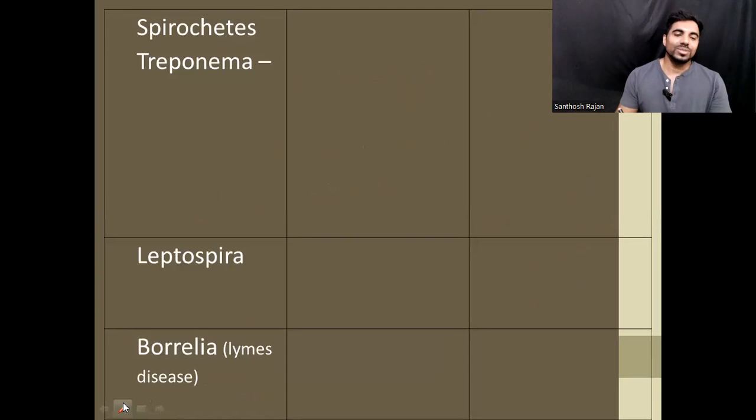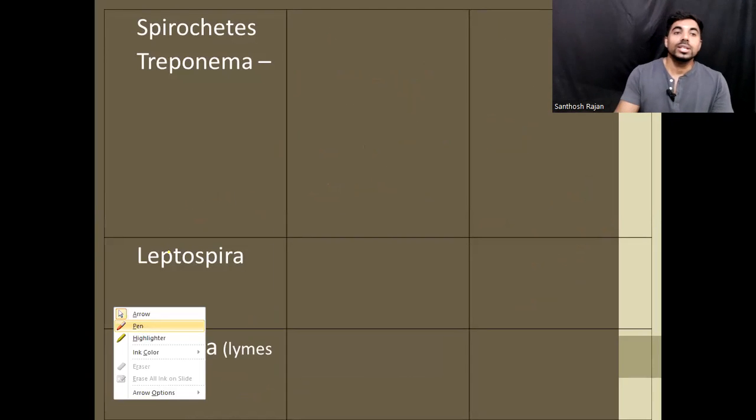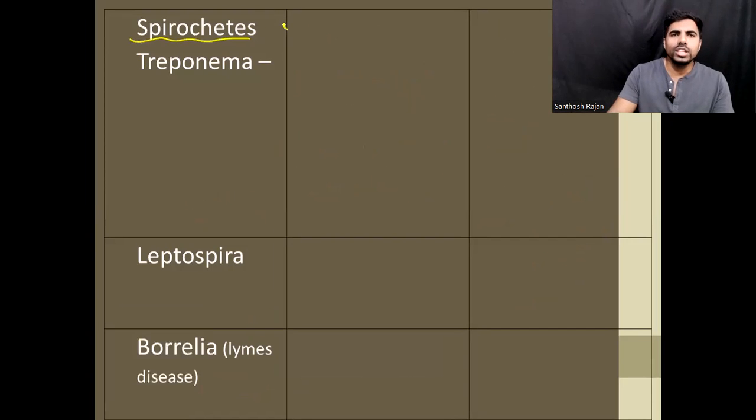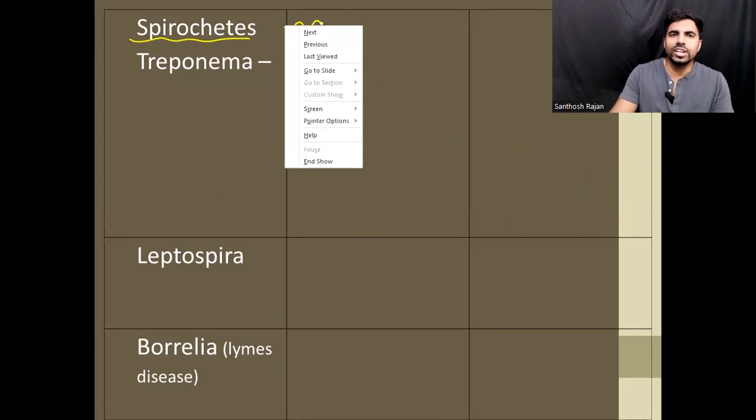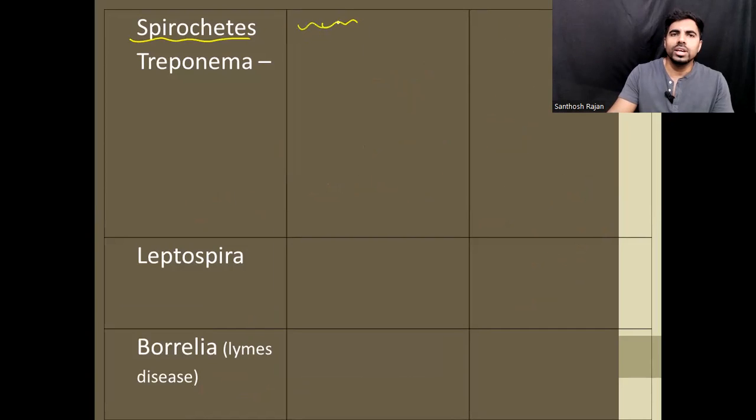Now, what we have here is spirochetes. You know, right? Spirochetes are like this. This is a totally different type of bacteria. If you remember, they have a spiral appearance and corkscrew motility. I'm not going to talk about motility, that is for another class. That's just a small revision. But do you think Treponema has a culture media? No, there is no culture media. But for non-pathogenic species, there is some growth, that is called the Reiter strain.